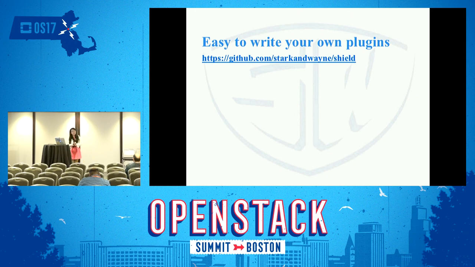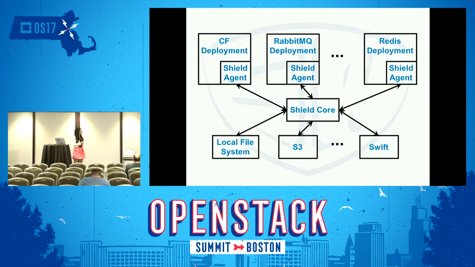Okay, so why is writing a plugin like a piece of cake? The reason is just what I shared with you earlier. We have this framework. Because we've taken care of all the things in here, like metadata management, schedule, retention, all that, you only need to worry about the piece you are writing, right? You only need to worry about your solution. Let's say maybe we don't have a MongoDB. Actually, we have it now. Let's say we don't have some plugin, but you need it. Hey, you can just write your own. Only write your own piece of solution.